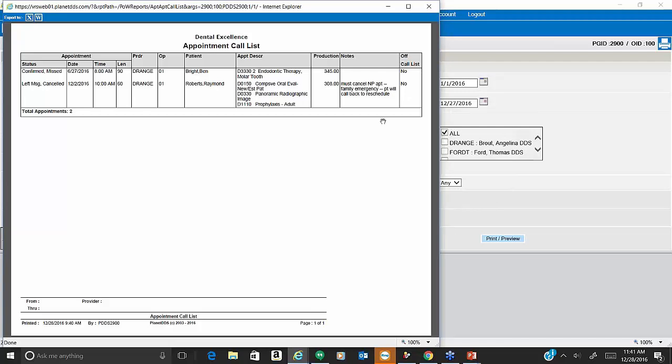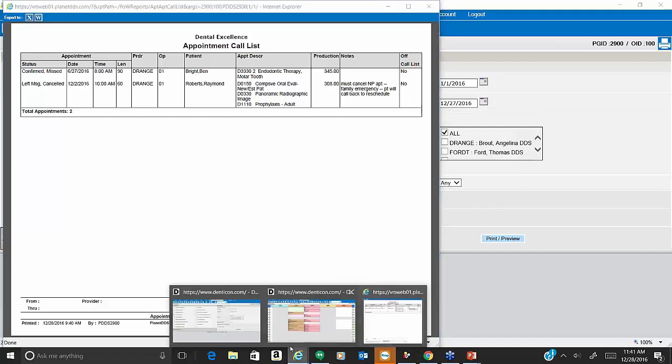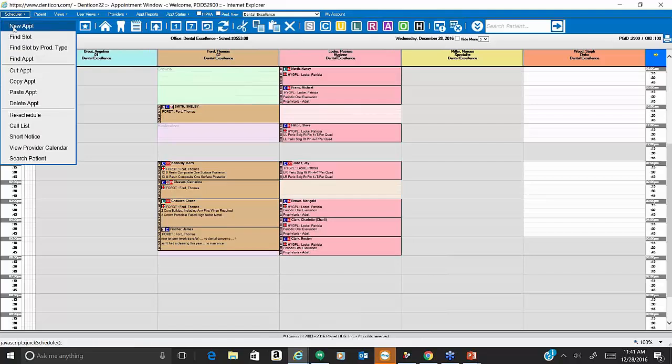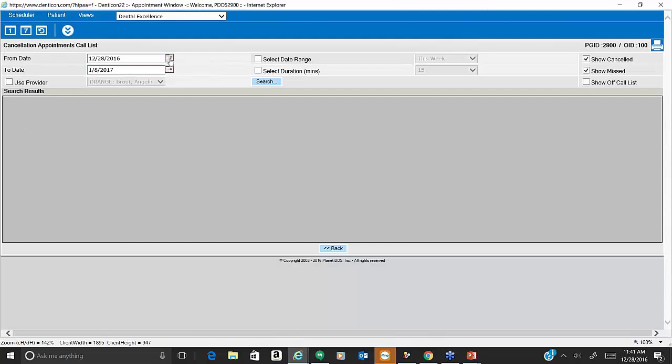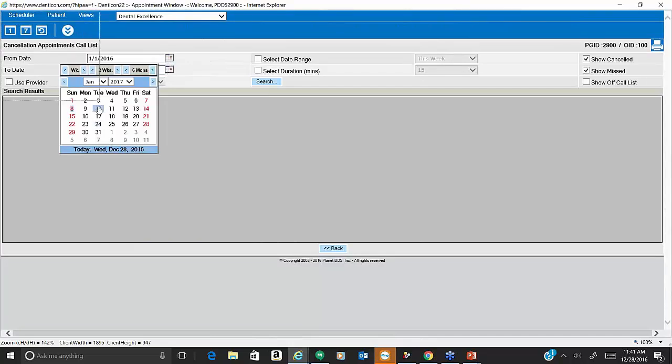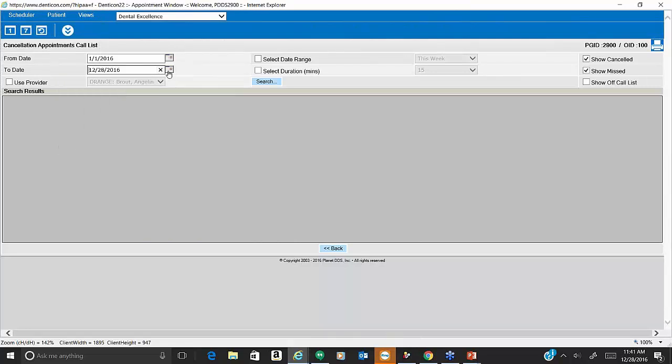So this is just a report. Wonderful way to jot little notations and whatnot, but in a green world, we'd like to actually see that in a more proactive way. Let's do an interactive way. So again, on my scheduler, I'm going to go to the word scheduler. I have that great list right there, call list. So once again, I want to see anyone from January 1st, right there, to yesterday. So I'm going to click there, actually change my date to yesterday. I proactively looked there. All right, any provider that I need to.